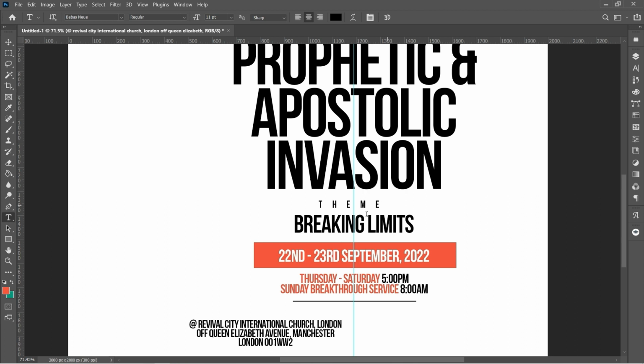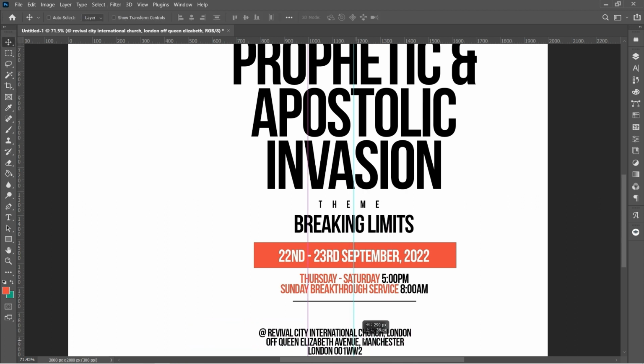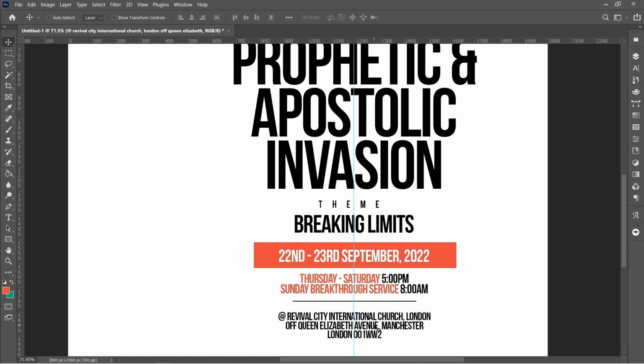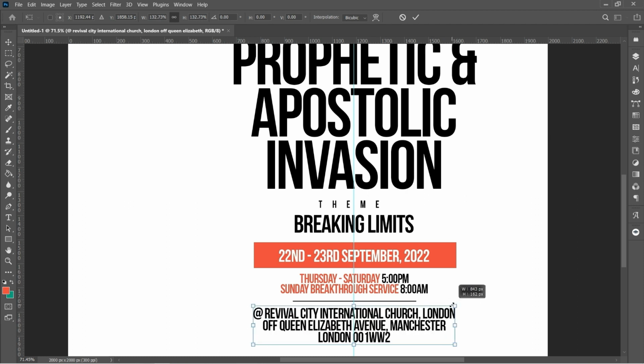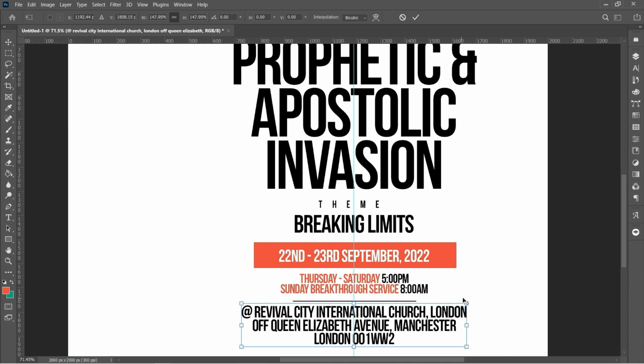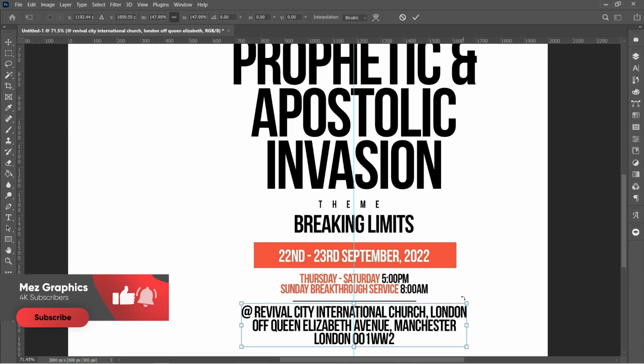And then I'm going to make sure this is aligned. Okay, so that's why I actually create guidelines in my designs so that I'll be able to adjust and align my text accordingly.